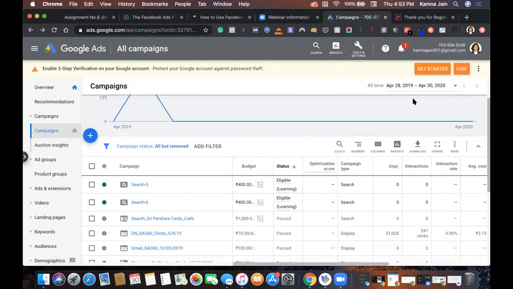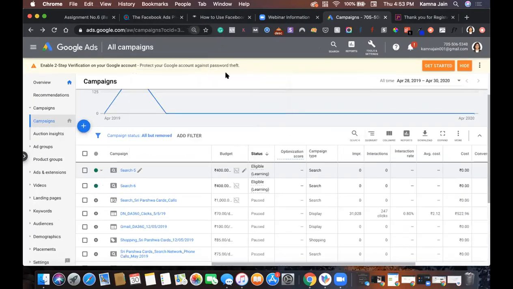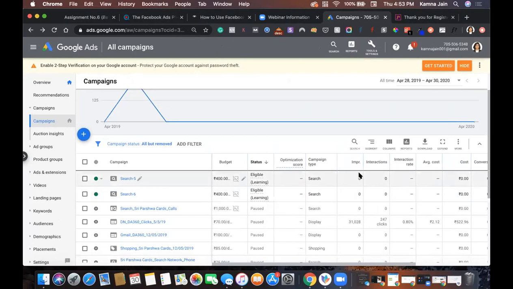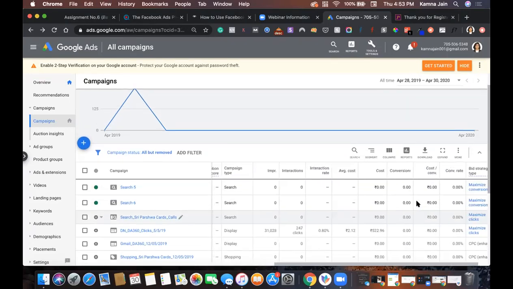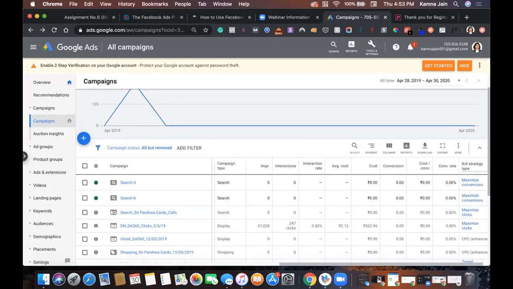And if you can see that the metrics are not visible, you can just zoom out and ensure that the metrics which are there on the screenshot are visible. And of course, upload it once you start running your ads and you start seeing some results here. So this is what you can do. And you can go ahead and take a screenshot by using the snipping tool or any other tool.